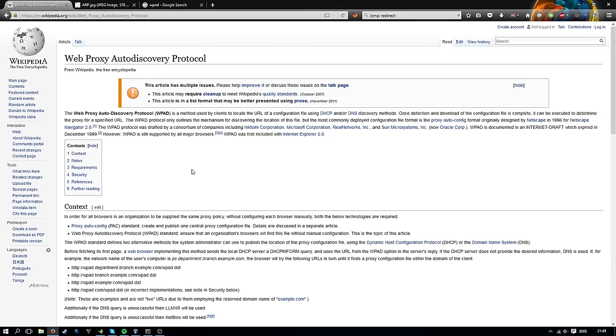So the way WPAD works is, you can imagine it being really useful on a corporate network. It allows a host to send a broadcast saying, who has a proxy for me to use? On a large corporate or school network it can be used for web filtering, and a lot of the time the only way to get out to the internet is through the proxy. They have a server running which says, here are your proxy settings, and you go through the proxy. We can take advantage of that even on networks that don't have proxies, because this setting is usually on. We can reply with our proxy and say, go through this, and your computer will happily oblige.